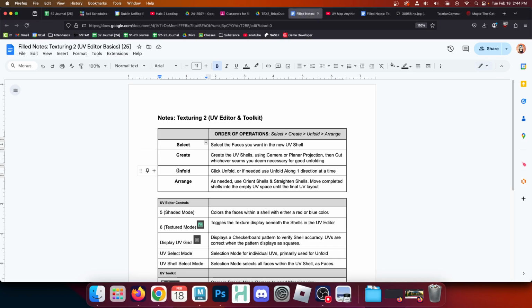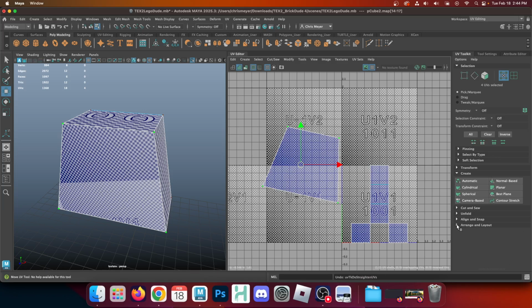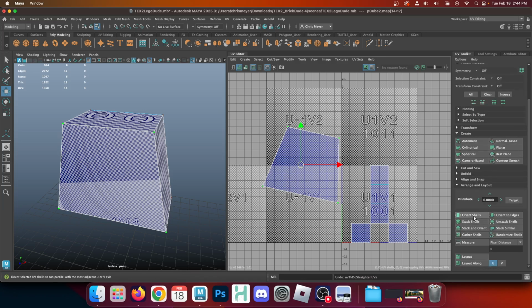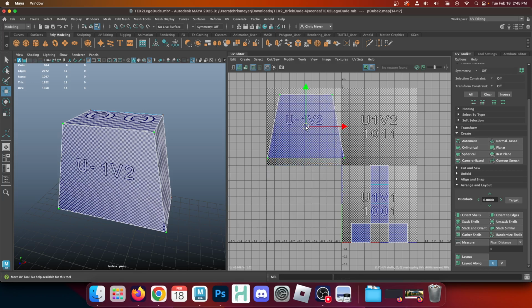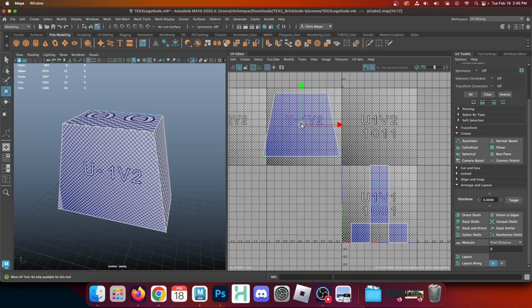We unfolded the shells. Now we're going to arrange them. So we're going to orient the shells under the arrange tools. If I pop open arrange and layout, we see orient shells here. We click that. Boom. It'll rotate it so that it's appropriately oriented with the left, right, up, down. Boom. So there's one.